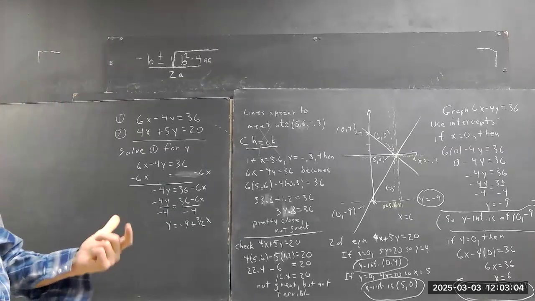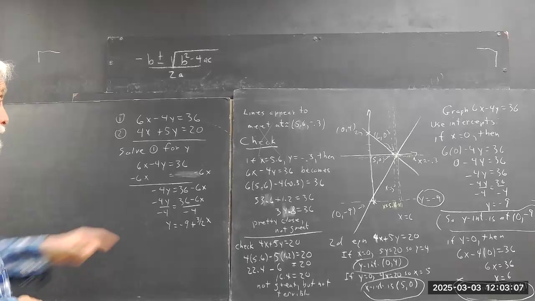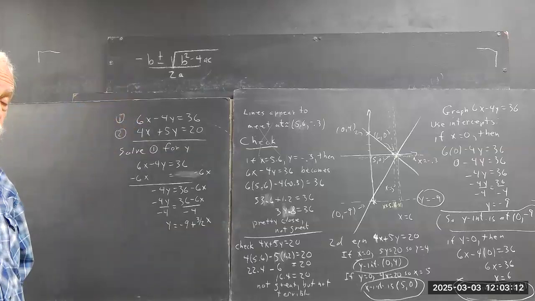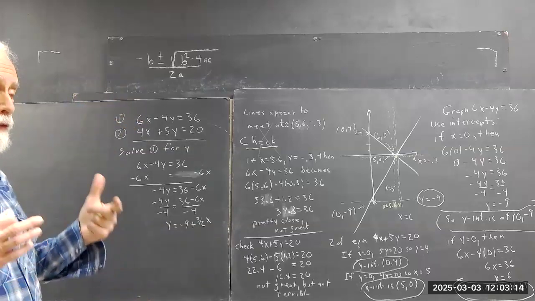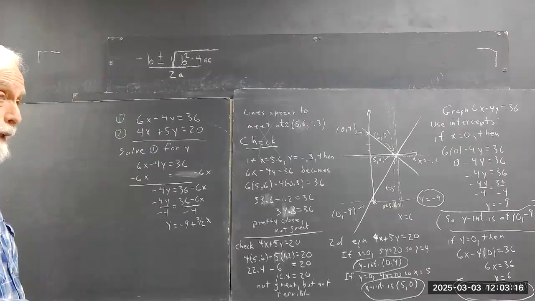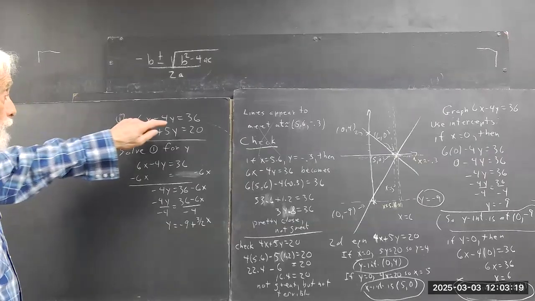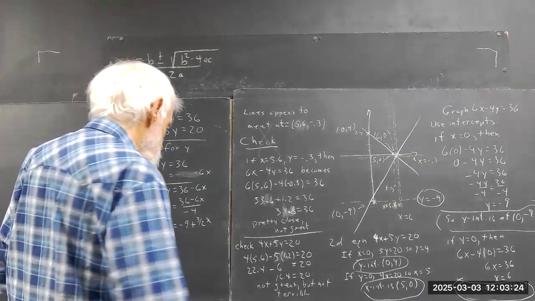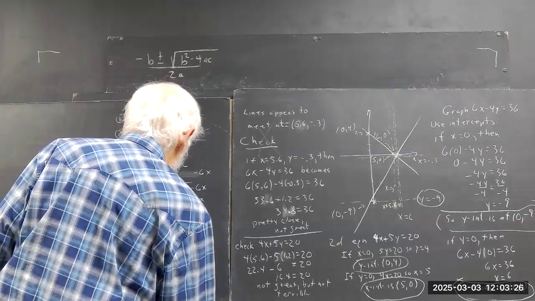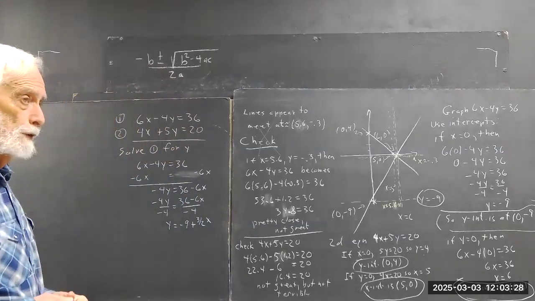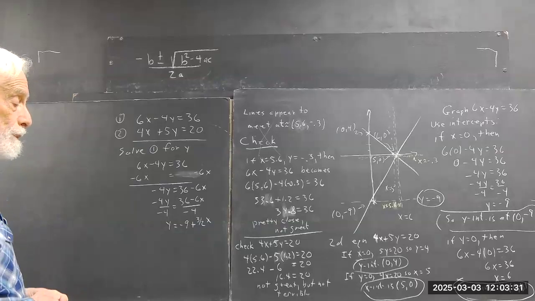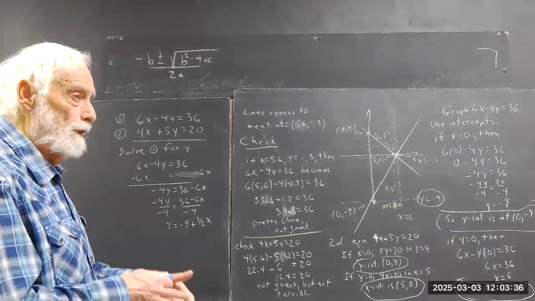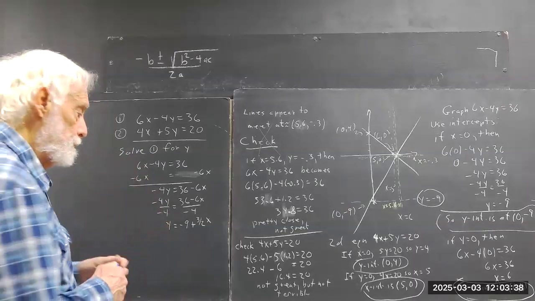Okay, that's very easy. I could have solved the second equation for y. I could have solved the first equation for x, or the second equation for x. I solved one of the equations for one of the variables. I chose the first equation to solve for y because that gives you kind of the nicest numbers, but you might not be able to anticipate that. It doesn't matter as long as you do it accurately. Pick either x or y, pick either the first or the second equation, and solve that equation for the variable that you picked.